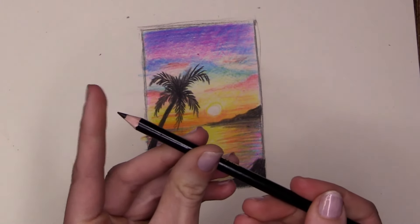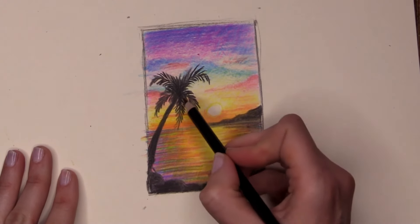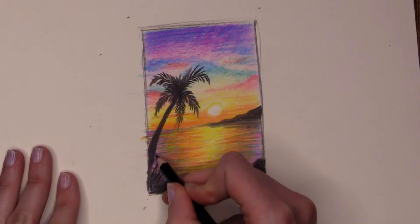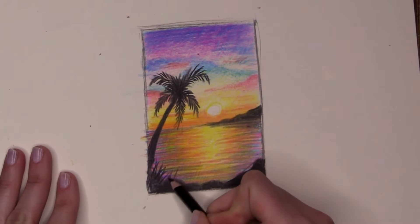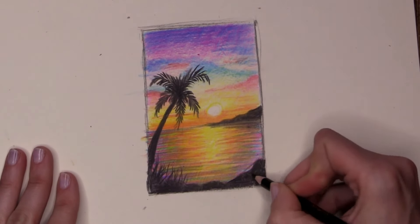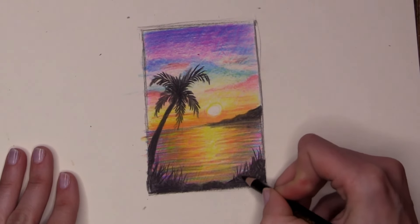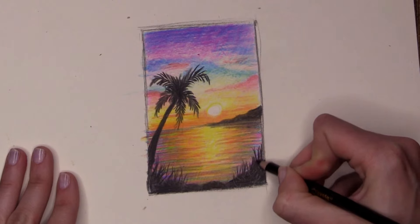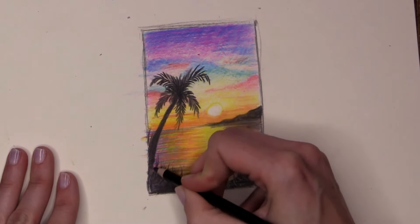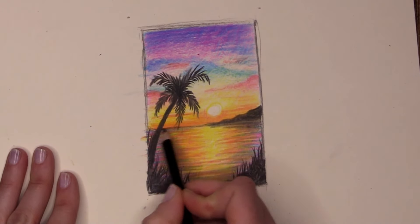Back with a nice sharp point. What I'm going to do next, starting on the dark area just like I did with the palm leaves, is shooting up and creating a little bit of fun grass down here and over here as well. Do as much or as little as you want. Just going to pick out my horizon line a tiny bit more.